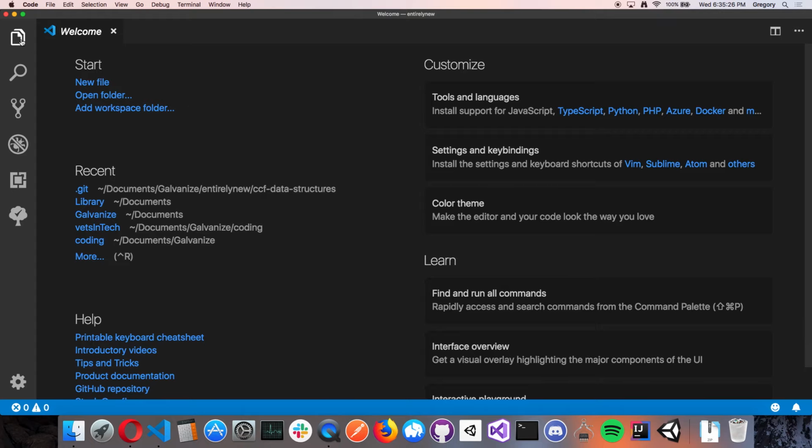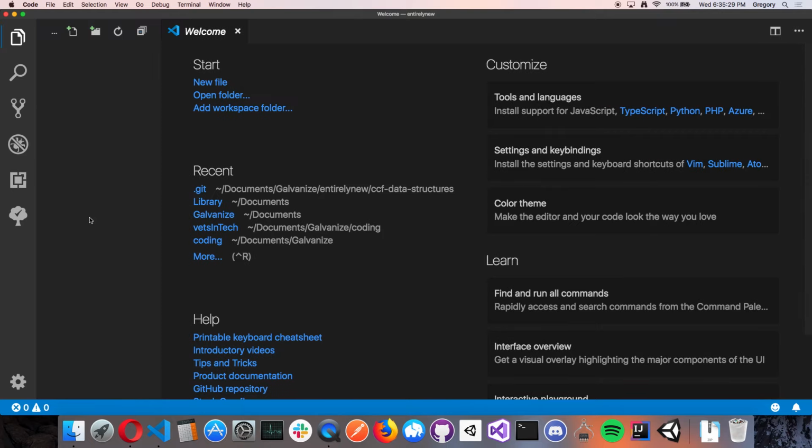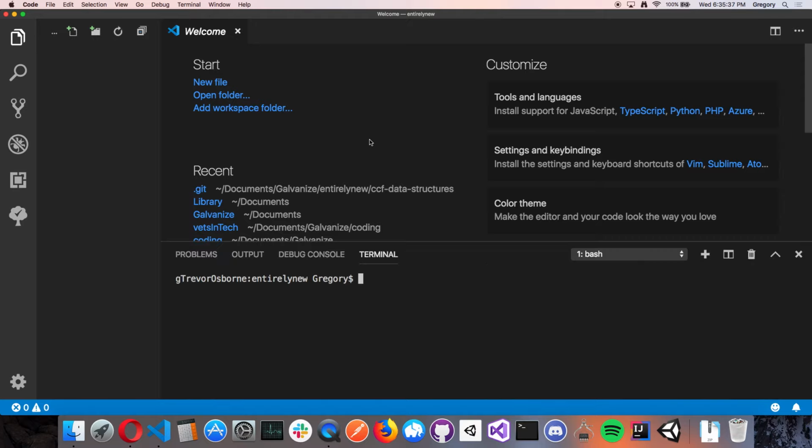With VS Code, I can come over to the left and open my Explorer. There's nothing here. Now, as a refresher, I can hit Control and the tilde key, which is to the left of your one, and I open up a bash terminal inside of this directory. Notice how it says entirely new here. It doesn't say root, it doesn't have a tilde. Sometimes you'll see a tilde depending on your OS, which means you're at the root directory. Either way, we know that we're not there, and we can confirm that by running the command of printing the working directory. So we are not at the root.